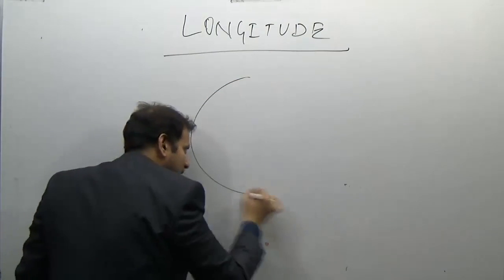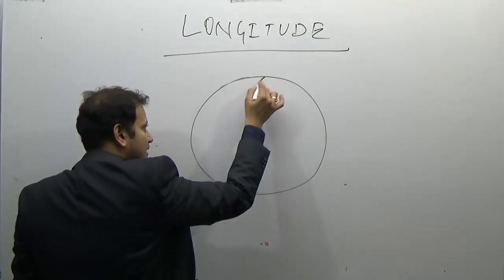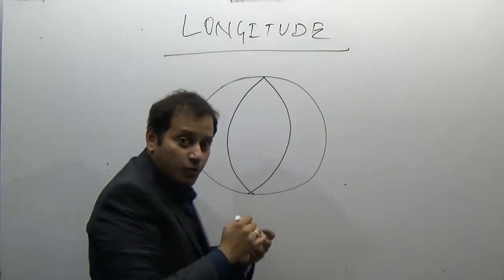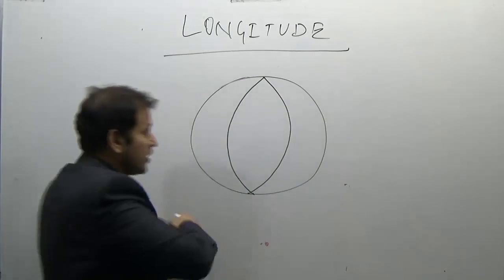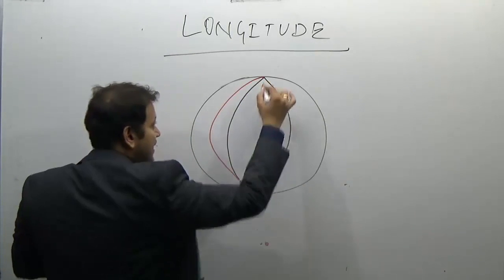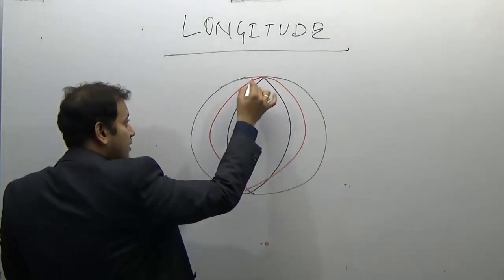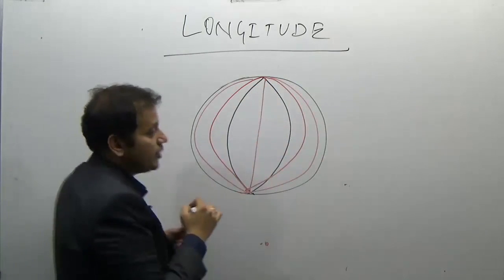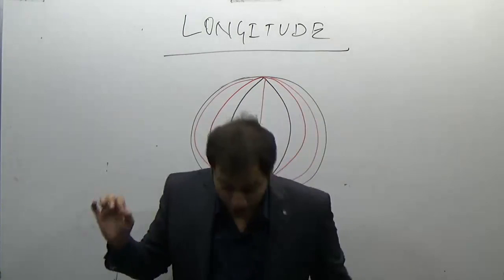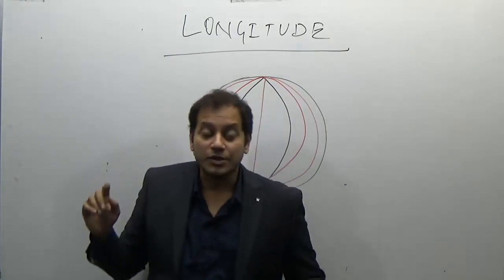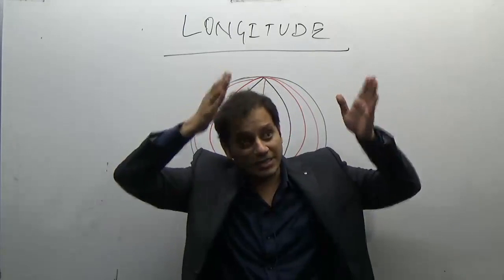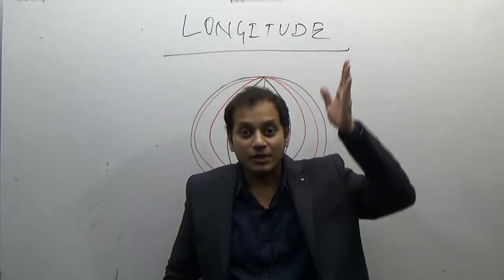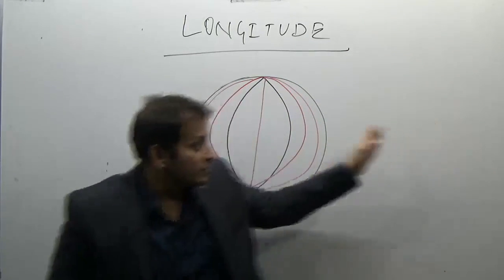Now unlike the latitudes, the longitudes are imaginary lines which run from one pole to another pole. Because these are imaginary lines which run from one pole to another pole, they are not parallel to each other. In fact, they converge at a point. So these are not known as parallels. They are the longitudes, that is the line long. How to remember? Longitude is a vertical line, latitude is a horizontal line. Longitude, length, talks about the tallness, therefore it is a vertical line.